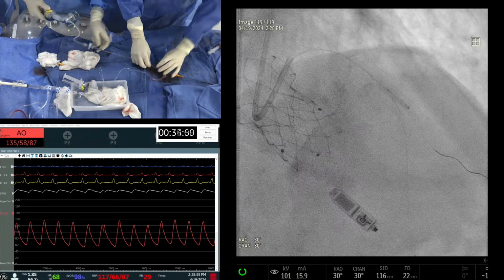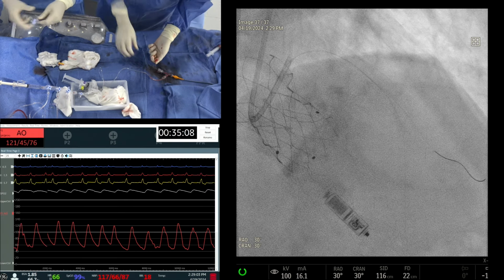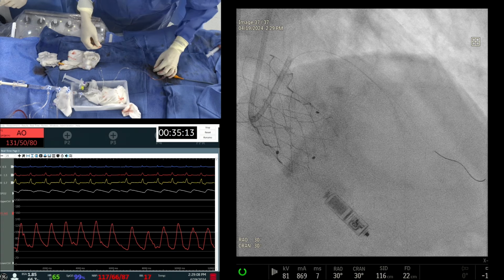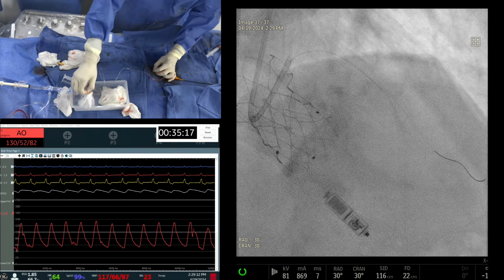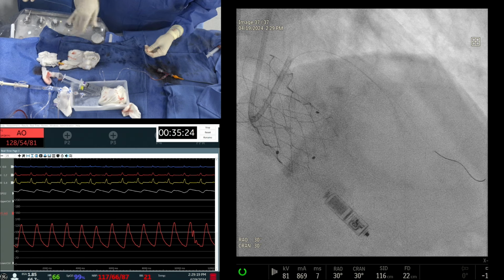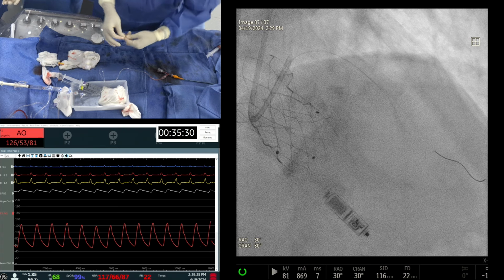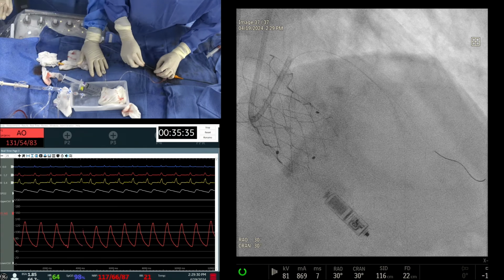Also, we can see what we did to the nodule with the rotational atherectomy. Yep. I think 2.5 into the diagonal shock wave would probably be good. I think if you IVUS it, you probably see that it's a pretty calcified ostium of the diagonal. So even if you get a false sense of balloon expansion, it may not yield, and you may run into trouble. Okay, we are doing it now.